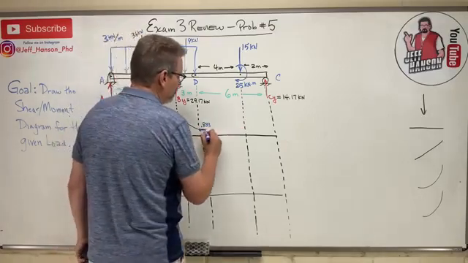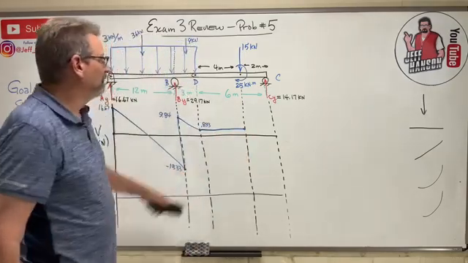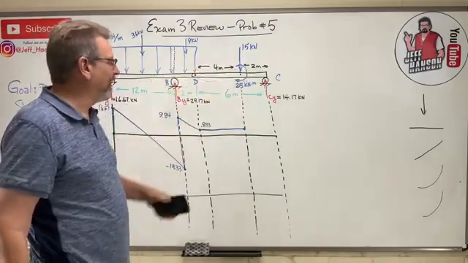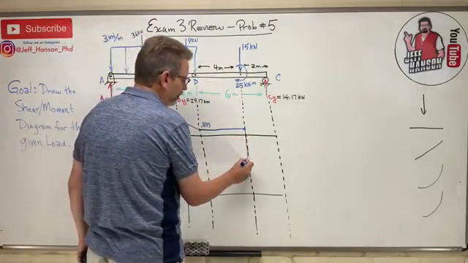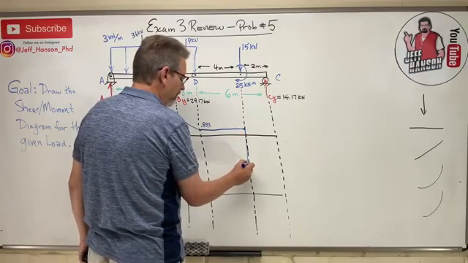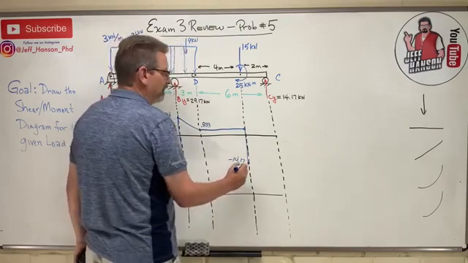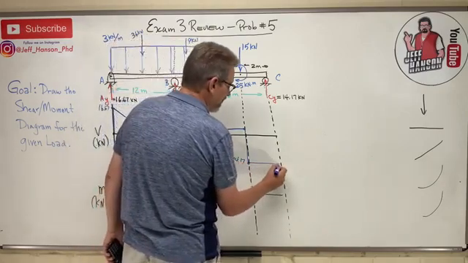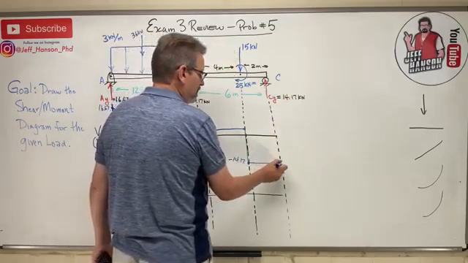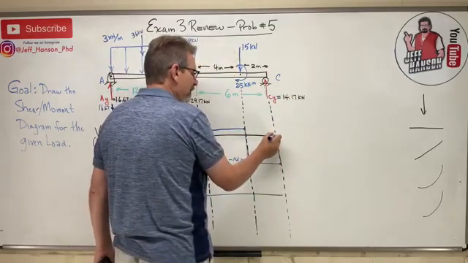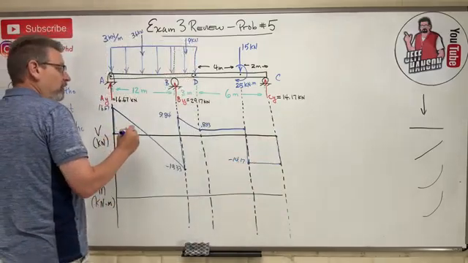And then what? No change, no change, no change. Bam! What happens right there? Somebody put 15 in my backpack, right? So that's going to take me downhill to there, which is negative 14.17. And then no change, no change, no change. And then John Denver force right over there. Take me home to the place I belong on my shear graph, back to 0. Okay, that's silly.